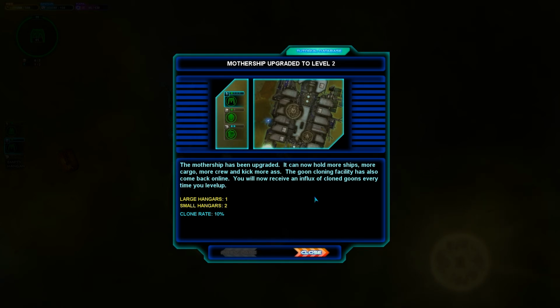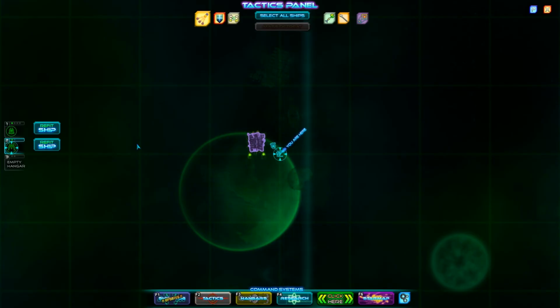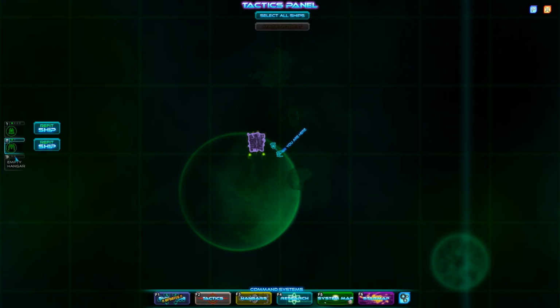We have a large hangar and two small hangars. The mother ship has been upgraded. It can now hold more ships, more cargo, more crew, and kick more ass. The goon cloning facility has also come back online. You will need to receive an influx of goons every time you level. That's silly. Alright, well, good thing I didn't... Oh, empty hangar! Give me the hangars.